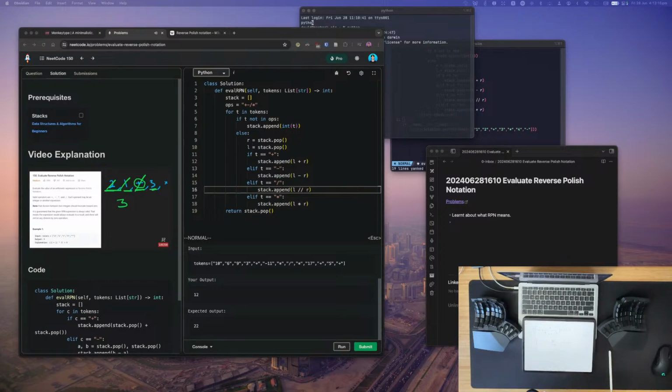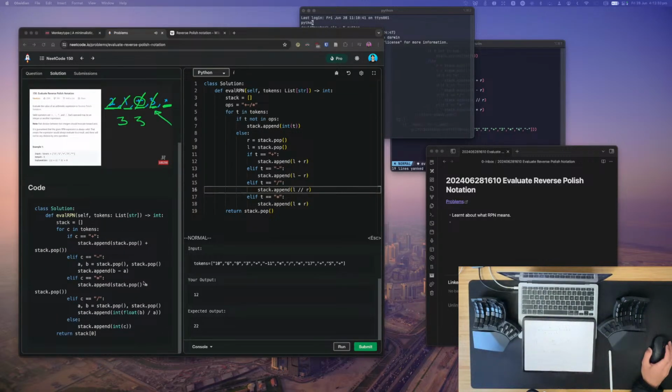Now we have a 3 again, so I'm going to write it down here to basically say that we've seen that 3 before. Now we have the multiply operator. It's going to be applied to the 2 previous values. In the actual input itself, you can see that the previous value was a 3, and the value before that was a plus operator.